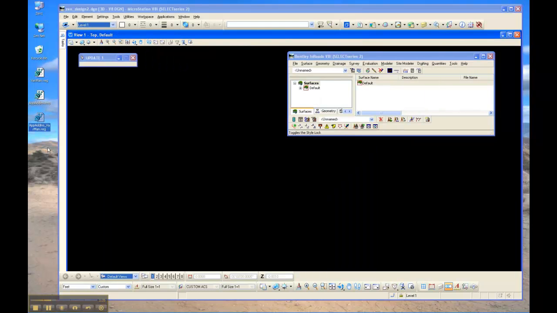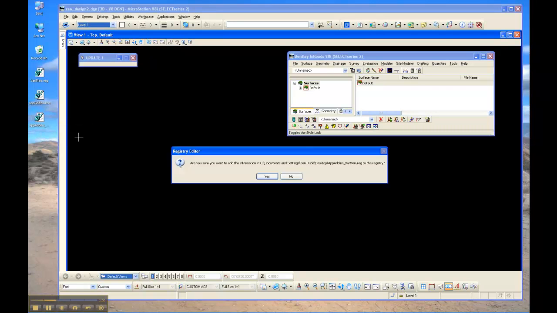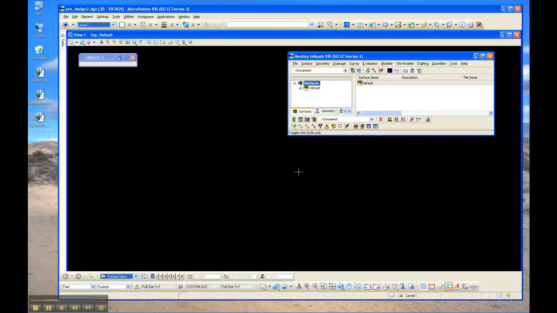So then what you'll do is when you initially install InRoads, and then as the user, whether you do this as a logon script automatically or behind the scenes, you load InRoads, have the user log in, and then run this registry file by just double-clicking on this reg file. And when you do that, basically it will take those entries that are in that file and add them to the registry. You say yes, and you get a little feedback here saying, okay, those are now set in the registry. Once you say okay on this, now when you go back to InRoads, all the application add-ins and variable manager settings will be just the way they were established in that reg file.